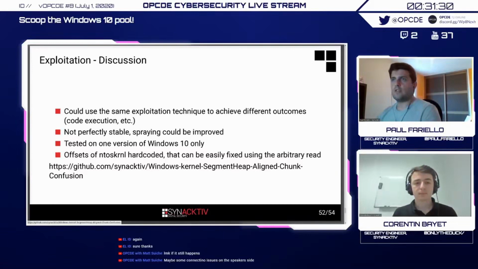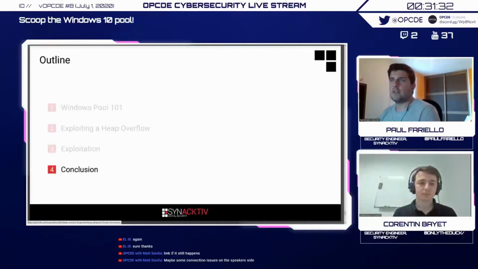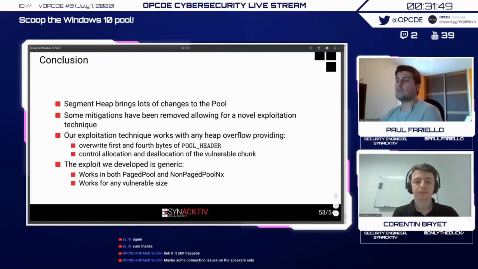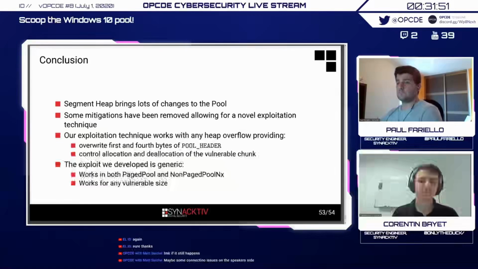So that's it, and a few words of conclusion. We have seen in this presentation that the segment heap brings lots of changes in the pool, but it mainly removed some mitigations that had been there for a long time, and it allowed us to develop a new technique.